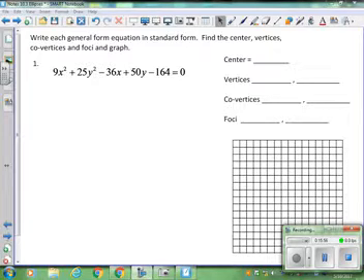All right, so it's a little bit more complicated than the circle ones, and the circle ones could have been more complicated. I never put a number in front of the squares for circle, because I thought if we did some simple ones with that and you got that under your belt, then when we came to ellipse and there was numbers in front, you could do circle ones the same way. I know this is an ellipse because the square terms have different numbers, but if they had the same number, I could just do it like ellipse to complete the square, and then it turns it into a circle problem.